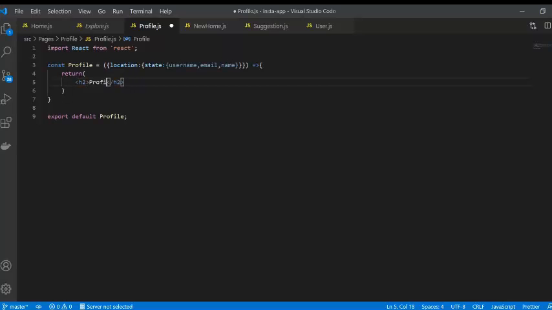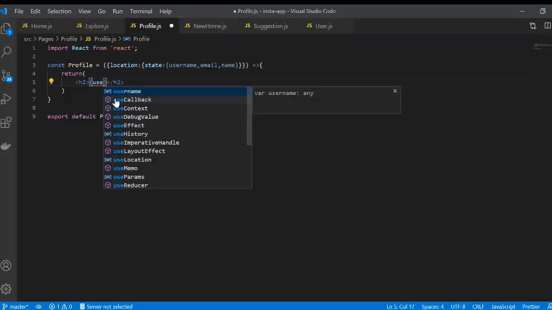Now if I just use it here, username, you can see this is some extracting part. First of all we got the location, there is one called state, and after state you can get the username and email. So this is called destructuring, you can say.